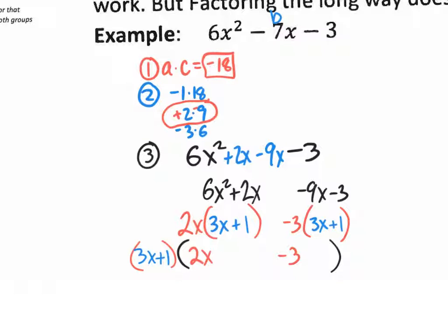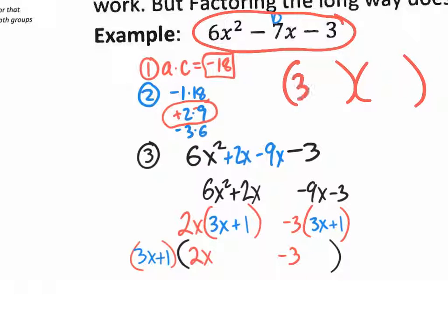So up here, this whole original quadratic trinomial, you could factor it to the 3x plus 1 times 2x minus 3. That's why we learned the long method. Because when you don't have 1 out here, when it's a 6, when it's a 2, when it's a 5, when it's any number out here, when your a value is not 1, you're going to have to use this long method. So I just wanted to give you a little taste of that. You don't have to do that this week. You will have to do it next week, all right?